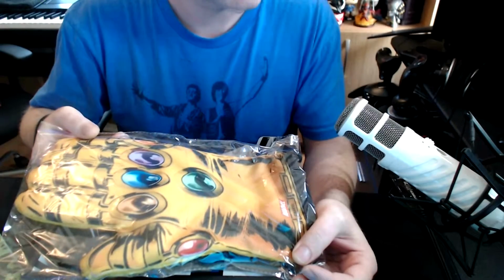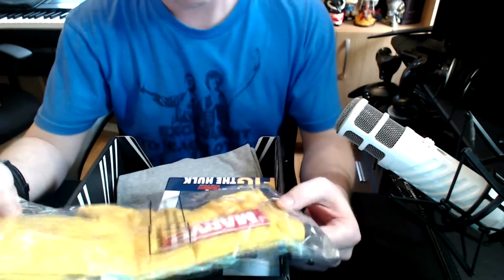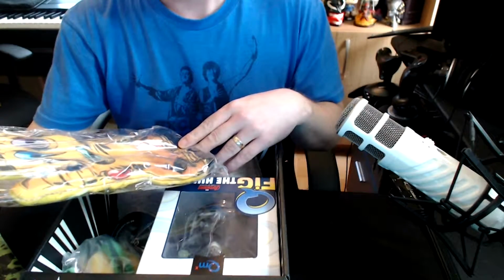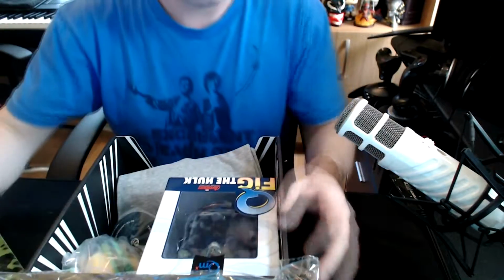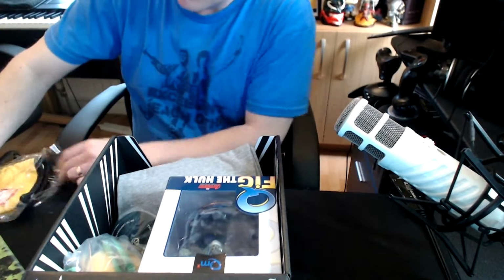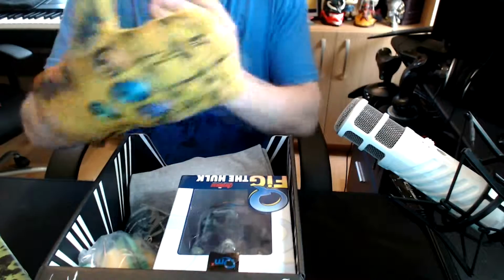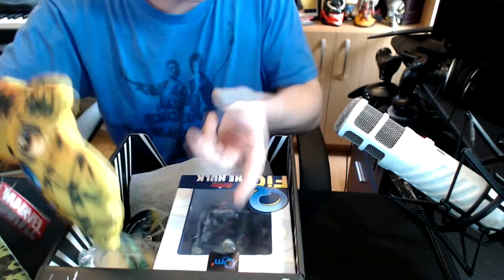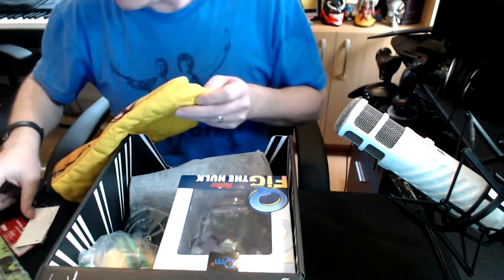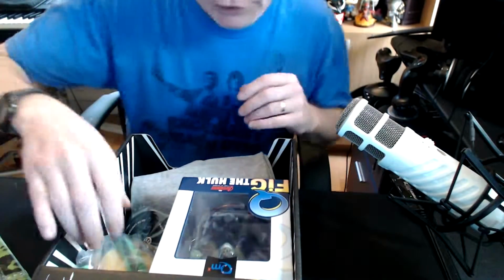Looks like a glove. Could be an oven glove of some sort, I guess. Or is it just a glove for a one-handed person in the cold? Who knows? We'll have a look in the book and we'll see what that's all about. Let's open it up and try it. Bah, the power. I get the impression this is probably an oven mitt. But why only the one? Don't you pick things up with two hands? Okay, let's see what the thing here says. Infinity Gauntlet Oven Mitt. Yep, I was right.